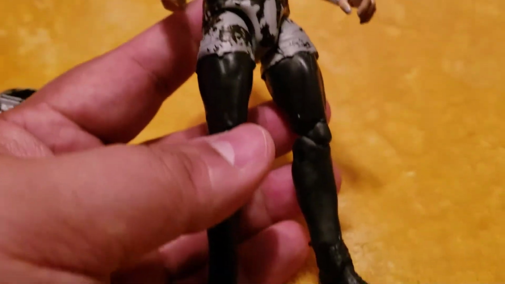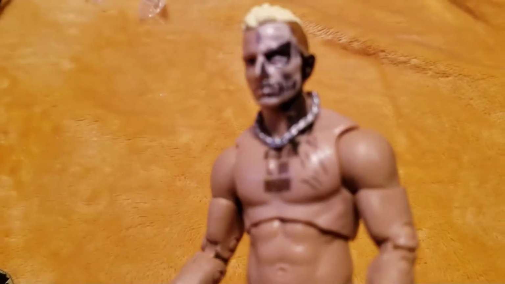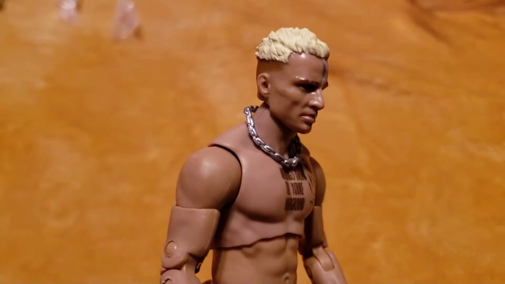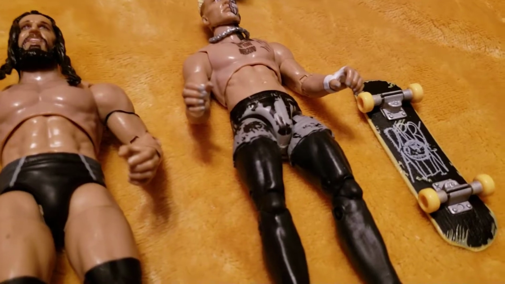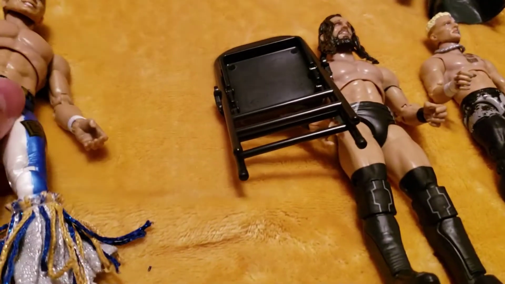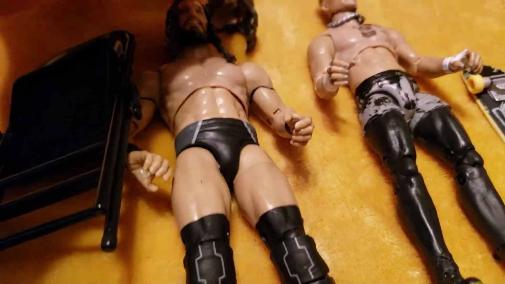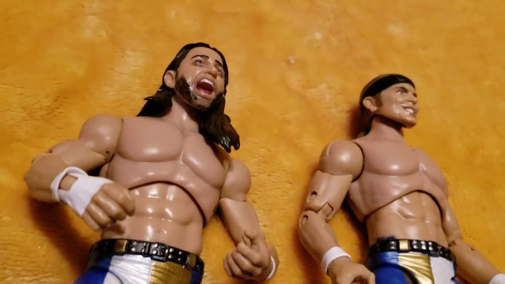Yeah, this is a pretty nice Darby Allin, man. Like I said, I'm not a big fan of this guy, but this is well made. Looks pretty cool, man. All right, let's gather them up. We got Darby with his skateboard, his jacket. We got Pac right here with the steel chair. We got Nick Jackson right here. Extra hook. And we got Matt Jackson looking like what's his name, Mustafa Ali.